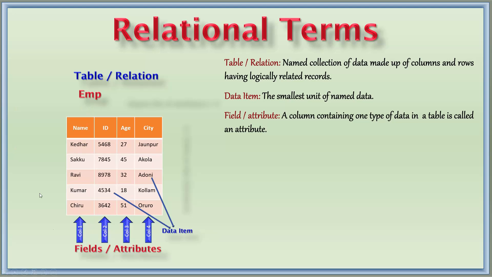You can see here, if you are taking column one, this is having only the names. The ID is having only the IDs which are integer numbers. Again, age all are having the same data type, having integers. City again, all the city names. So like this, columns will be having one particular data type only.